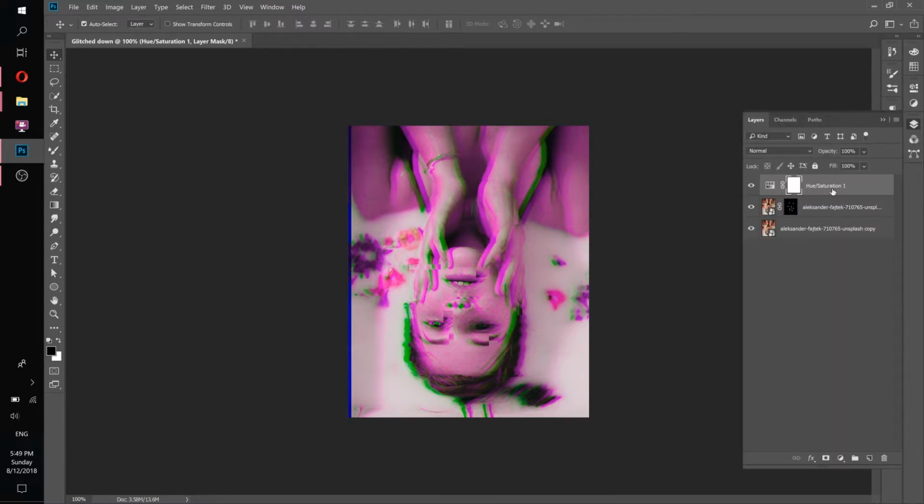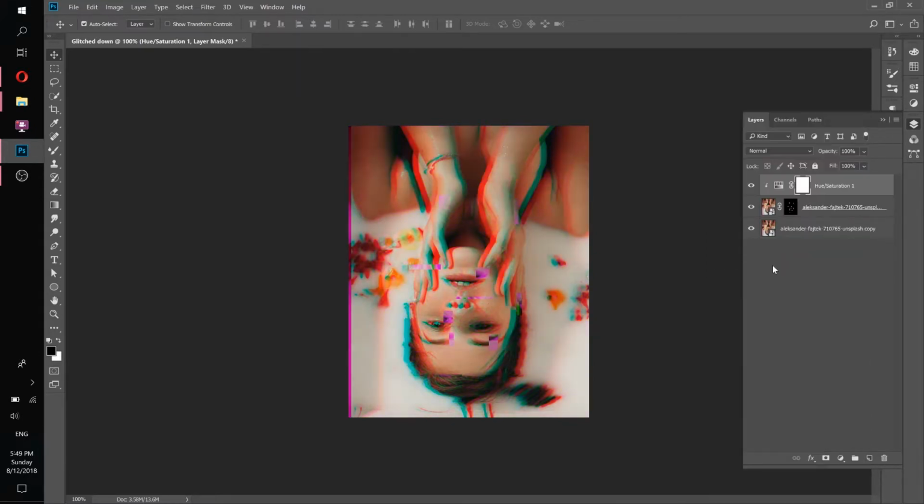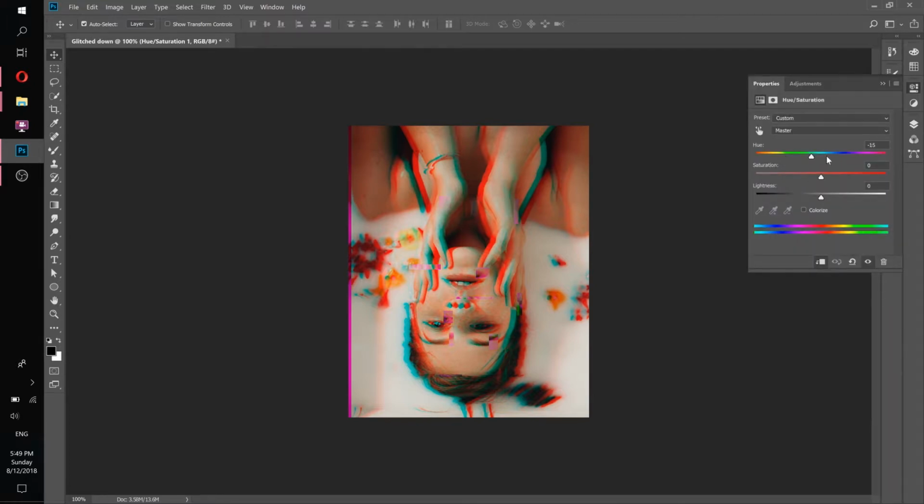We need this effect layer to be attached only to this layer. In order to do that, let's right-click on this layer on an empty place, and here we have Create Clipping Mask. If we press it, as you can see, now we have this arrow appear here. It's looking at the layer below. Now if you press twice again on this icon, we can change the hue and as you can see the colors are changing. We can also play with saturation if you want to make it more or less saturated. So you can just play with colors as you want.